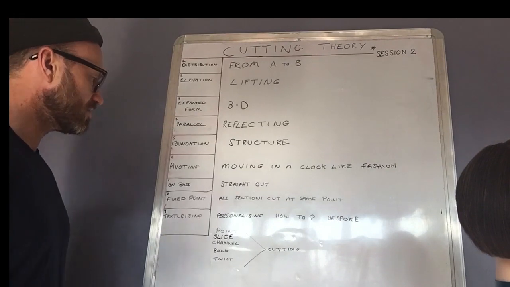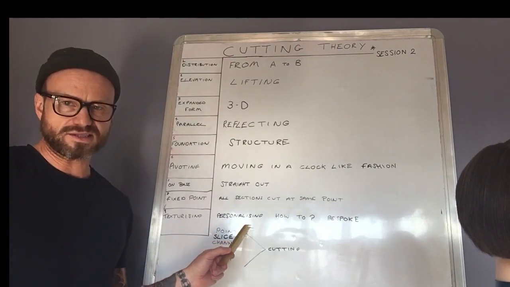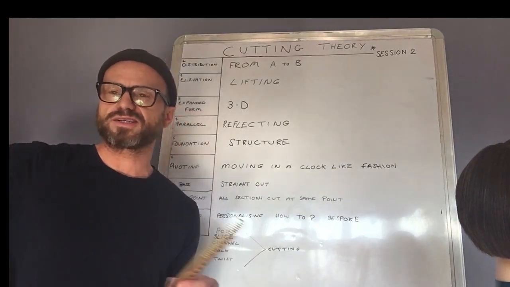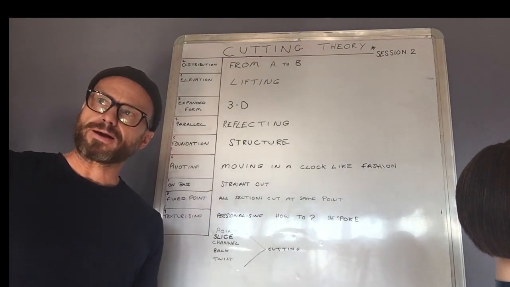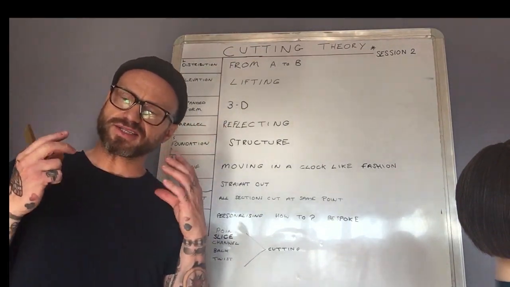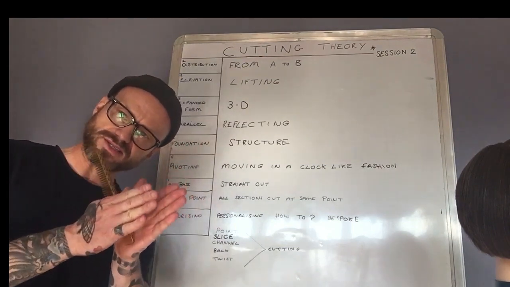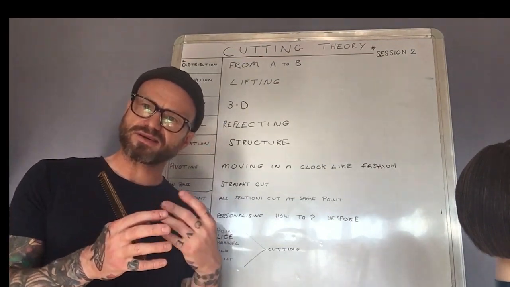So with texturizing, what I'd also like to touch on is personalizing. Personalizing is another term for texturizing. Texturizing, as you may be familiar, is creating texture in hair. So if something's not flat and it's not one length and it's not a completely flat surface, it has some form of texture.